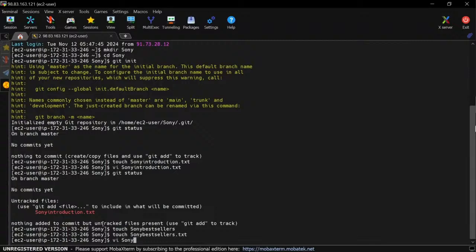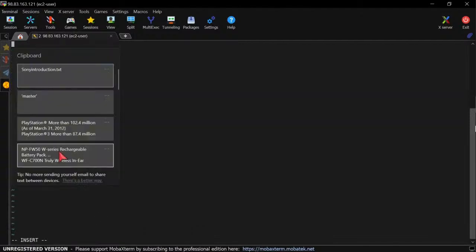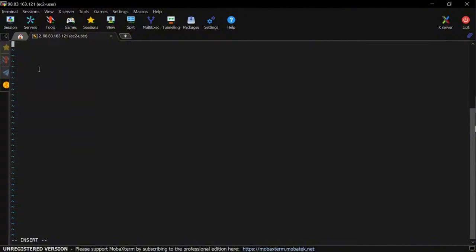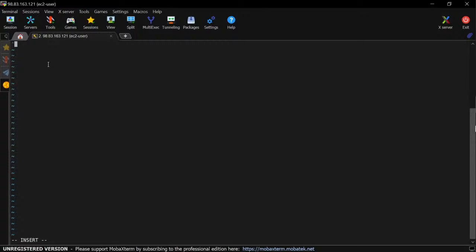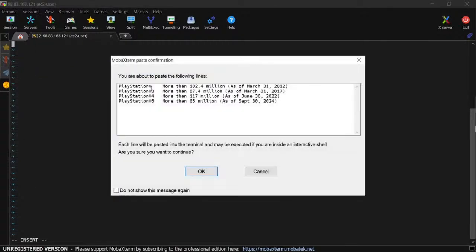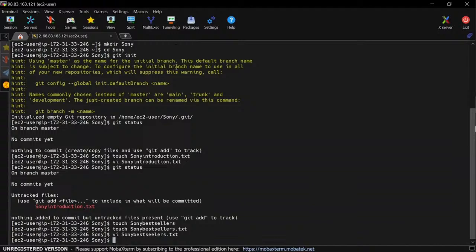Now inside, let's enter insert mode and paste this. We can see that PlayStation has more than 1,000. These are facts that we've copied from the internet. Now let's do shift ZZ.